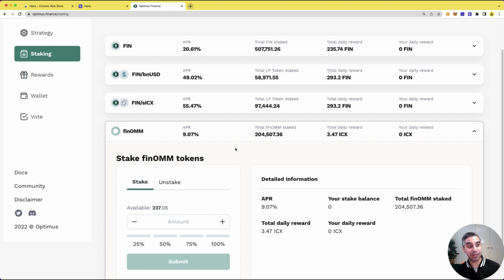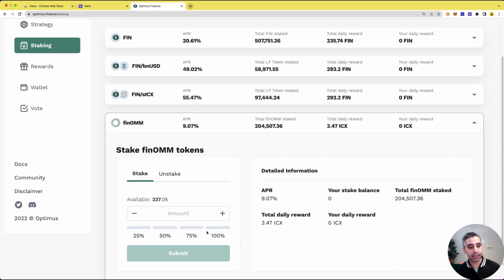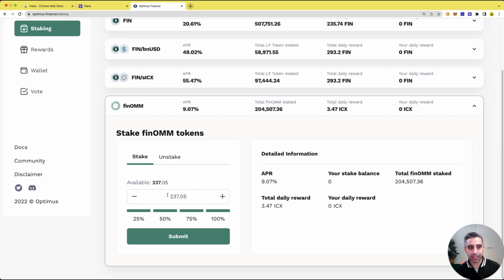So jump into the staking screen, FIN Ohm, and you can see I put 250, but you notice how it's now not giving me 250, it's saying I have 237, which is what I explained before. FIN Ohm's always redeemable for more Ohm, so naturally it will give you a lower FIN Ohm figure when you go to stake it. But when you redeem it, you'll get the exact amount, if not more, based on the daily rewards. Now, why do you do this?